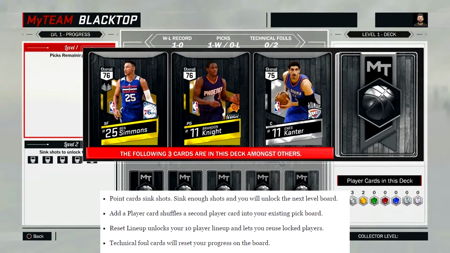There's a reset lineup card, which allows you to reset your entire Myteam Blacktop lineup so you can use some cards again. And this one will cause some issues. There are technical foul cards. If you draw those cards, it will reset your progress on that board. So all the cards that you have eliminated off the board, if you pull a technical foul card, those cards will come back, sadly. That's going to anger some people, I know that.